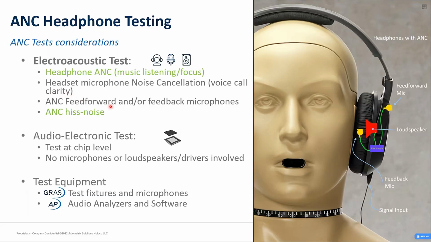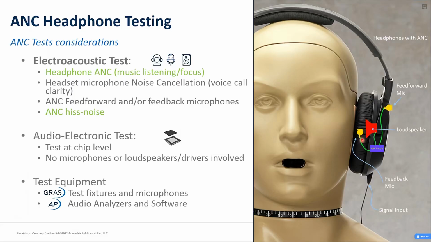And one is called the feed forward, and the other ones are called feedback microphones. If you see here on the right, the feed forward microphones are placed on the outside of the DUT, while the feedback microphones are placed on the inside of the DUT. And nowadays, we also have hybrid solutions that take advantage of both techniques, using feed-forward microphones, but also controlled feedback microphones on the inside.